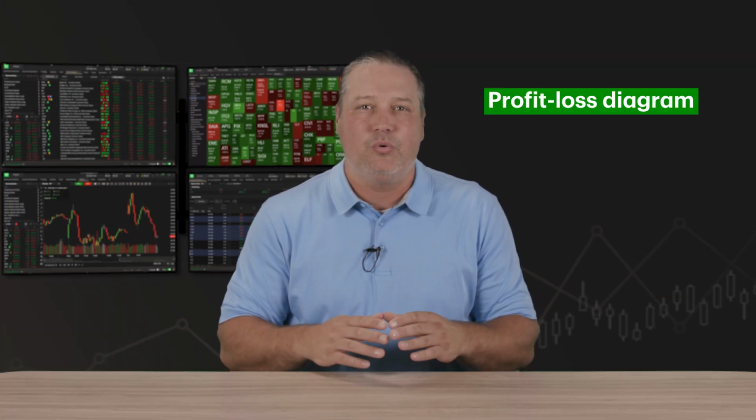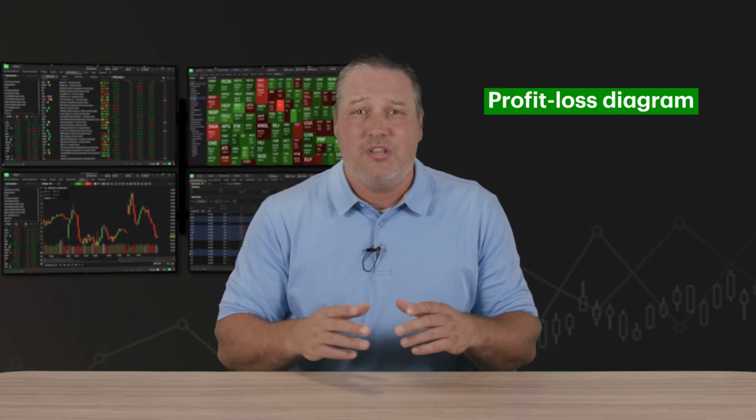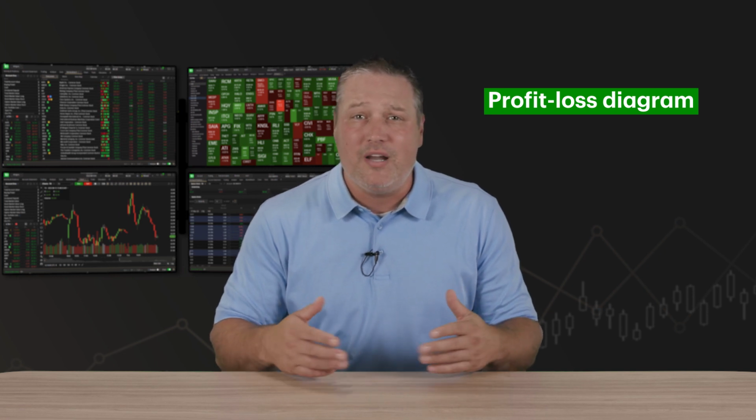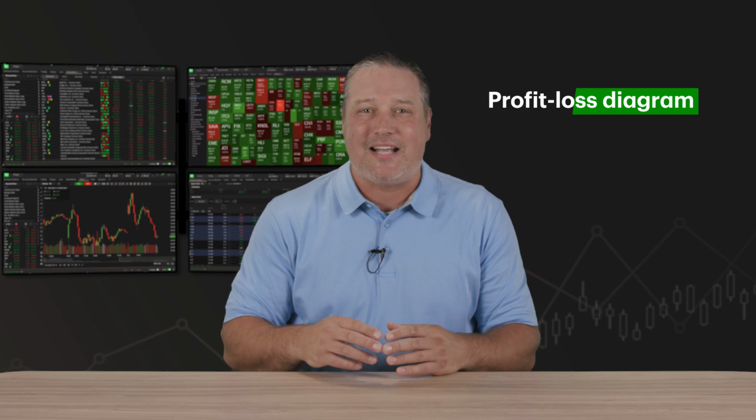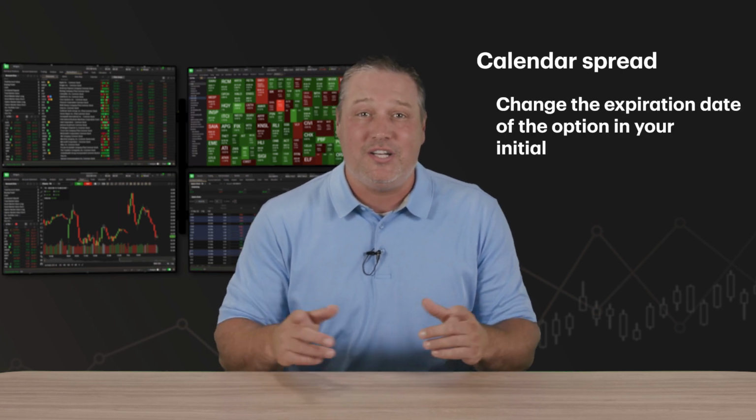We break down this tool in a separate lesson, but it shows you the potential profit and loss of a trade based on the price of the underlying security. Let's start with how to make your trade last a little longer. You do this by using a calendar spread to change the expiration date of the option in your initial trade.